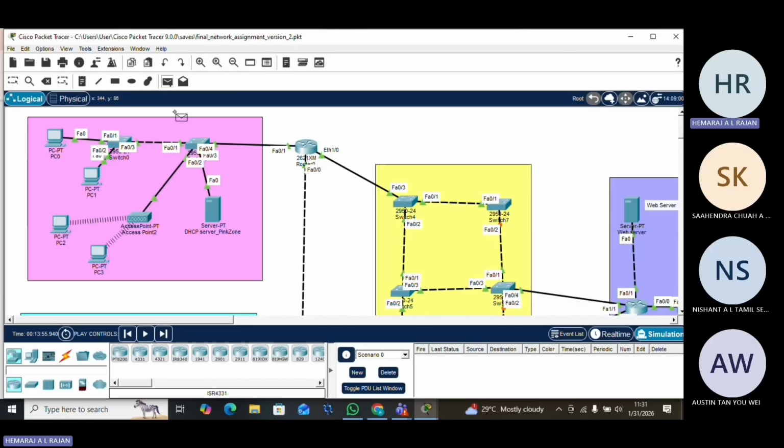For the simple simulation process, I will demonstrate how the packet flow works from PC1, let's say, to the web server. And we hit the play button.